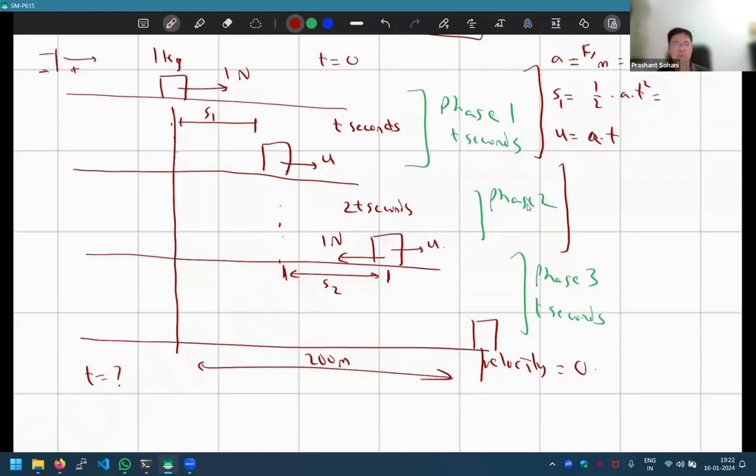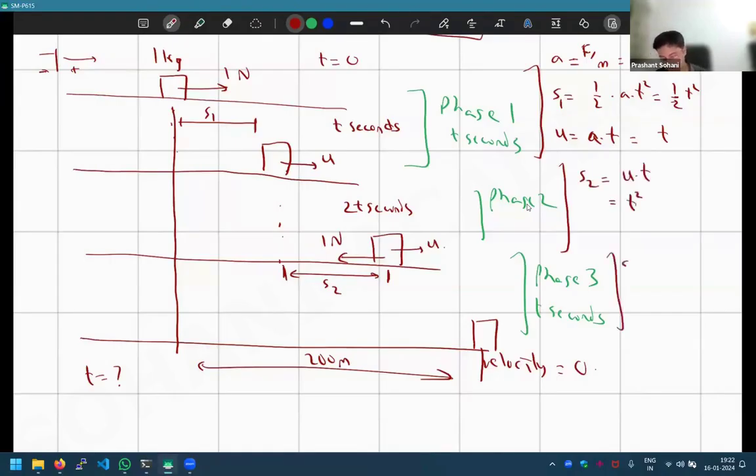Actually, these phases you can almost think like how a rocket launch happens, that it has to be done in stages, right? Stage one, then you boost the rocket for some time, then you switch off the engine, let the rocket continue with its momentum, again switch on a second engine. So it is like that only. So the displacement we got was half at square, where a is 1, so I'm just writing it as half t square, and the velocity u is equal to at, where again a is 1, so u is equal to t. Okay. So I know the velocity is u. So for phase 2, how much is the distance? S2 will be simply speed into time, right? So it will be simply t square.